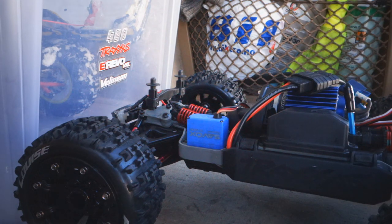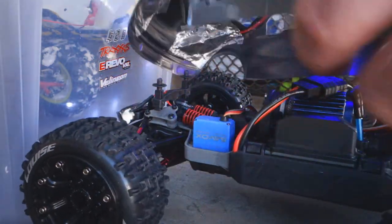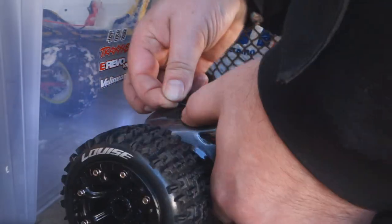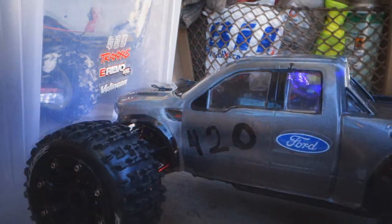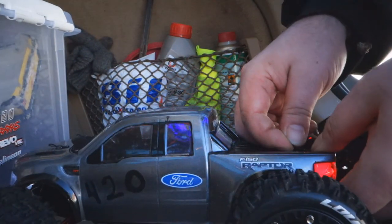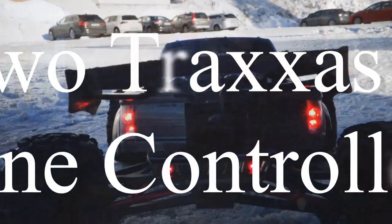And then we're gonna put on the body and just turn it on. And as you can see, I use the same controller. It says E-revo. I use that for the Traxxas Summit and for the E-revo. So I just use the same controller for two different cars. That's why it's called Two Traxxas One Controller.